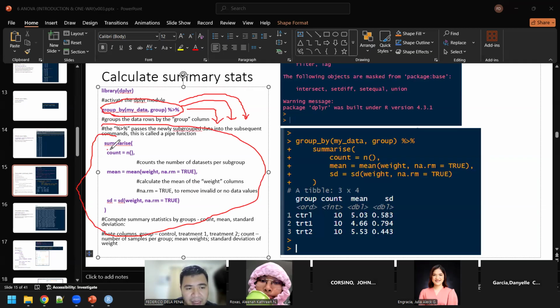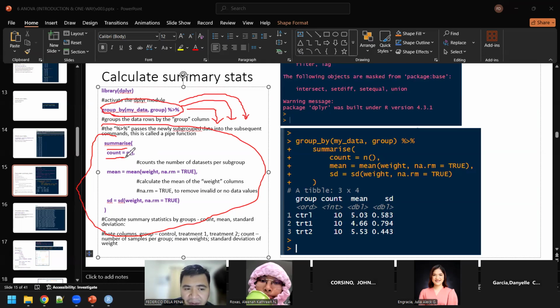You have your summarize command, right? And you have like three parameters here. First parameter here is the count. You have your count parameter, and count equals n open parenthesis.